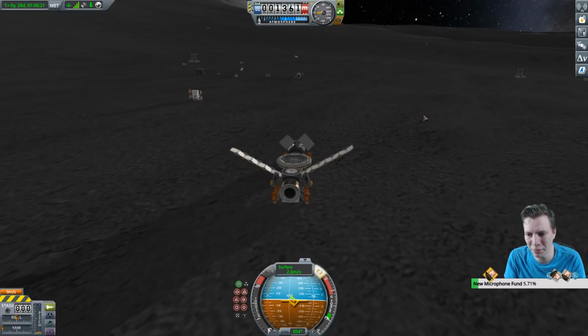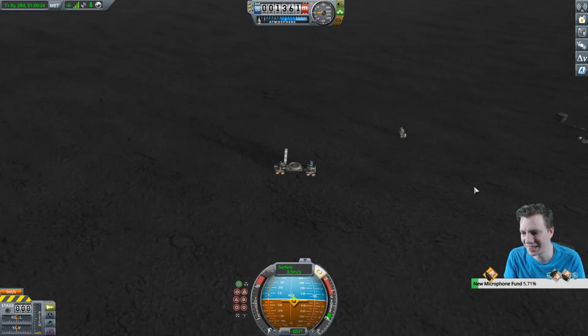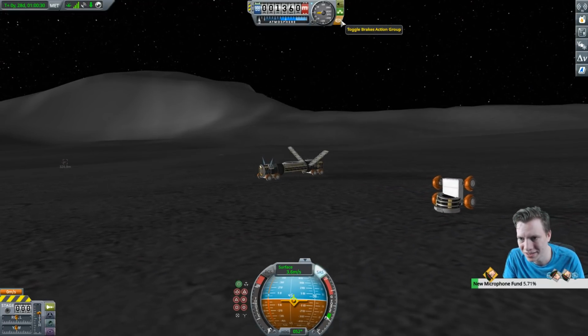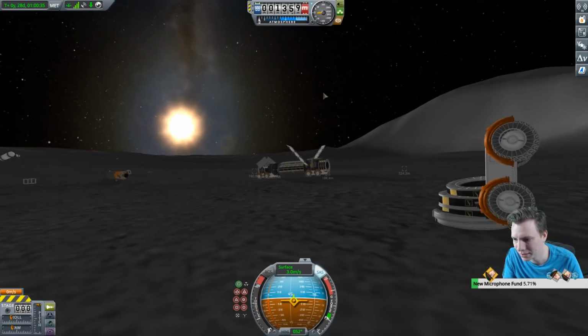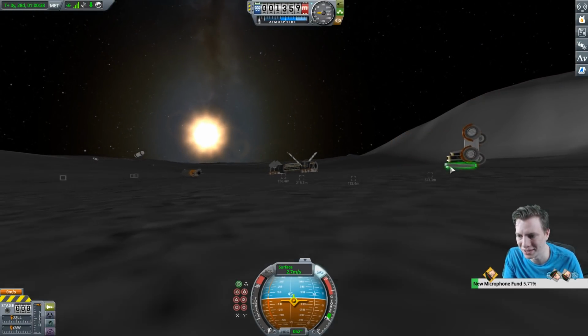Well, that's a hell of a debris field there. It's just a stack of batteries, like, oh, no. Wait, brakes. Did that stack of batteries unstack, or are they doubled up? It's doubled. I see two probe cores on the tip of that.